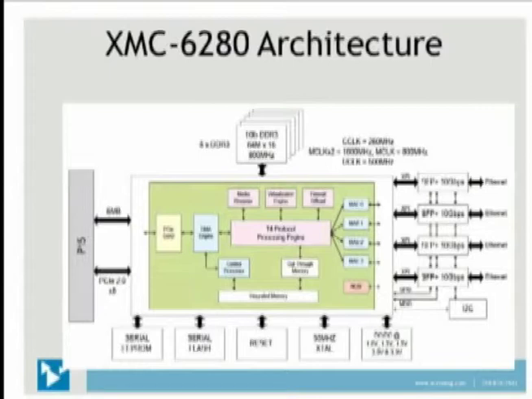Here I'm going to go over a little bit of the XMC-6280 architecture. We have P15 over here, which is our XMC connector. It has 8 lanes of PCIe Gen 2, and that's 5 gigabits per lane. So we do get 40 gigabits, but with your 8b/10b encoding, you're going to get around 32 gigabits of data. And typically you'll see around 27 gigabits of data going through this P15. So just keep in mind that if you're using all 4 ports, you will be limited to around 27 or 28 gigabits per second there. But okay, that's our P15 interface.